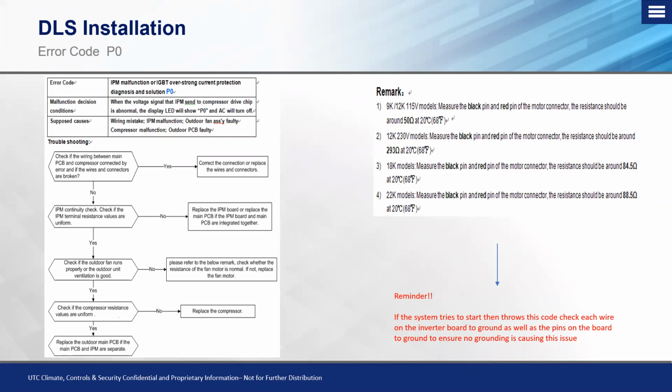Okay, and of course, the IGBTs are the pulsating switches that pulse that DC voltage to the WV switch compressor, and also for the outdoor fan motor, of course, depending on your outdoor setup. But what this code is specifically looking at is saying, hey, we have an issue going on with the IPM board, but it's not that cut and dry. There are a lot of intricacies on what can and also what can't cause this code.